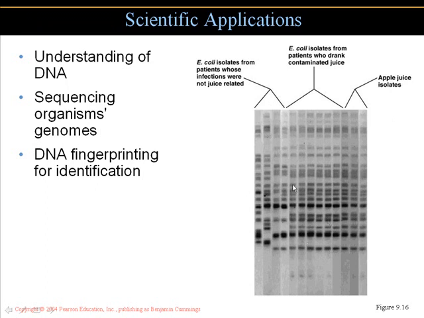You match up and you're able to identify the similarities between organisms, a particular type of E. coli that was in people that drank contaminated juice. This would be E. coli from people who perhaps had E. coli, but it was not related to that in the juice. So you can see from this sequencing that you can easily identify different types of E. coli, a strain that did not cause problems, a strain that did cause problems, being able to match up the identity based upon the specific sequences of the genome of that organism.